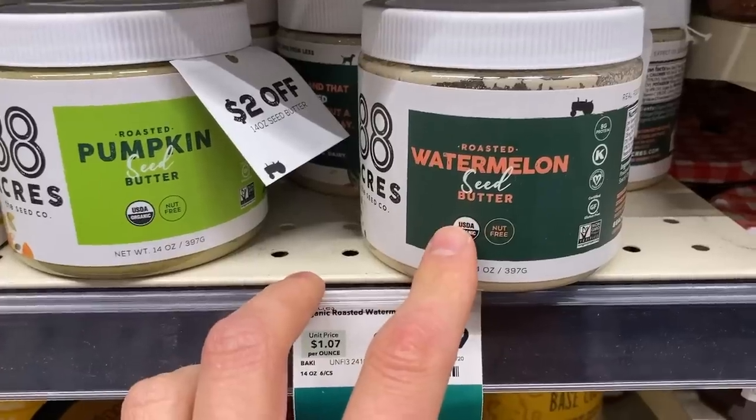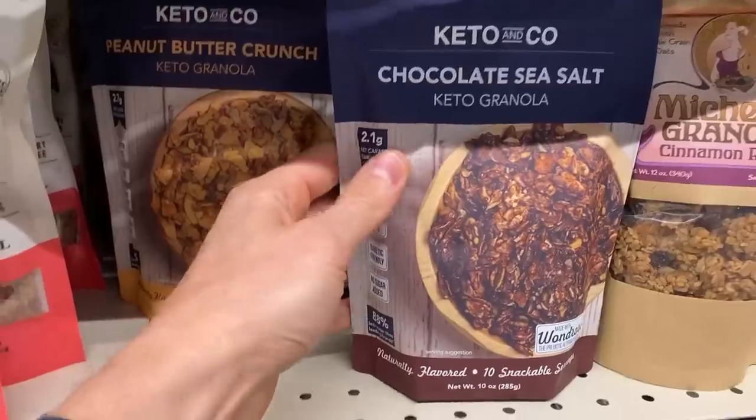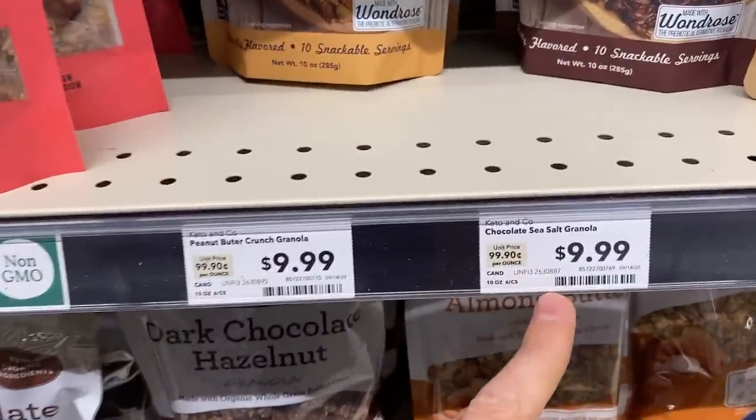And the fun thing is every time you go in there, there's new stuff. It pops up left and right. And the ingredients I keep seeing these days are next level. So let's go in there, show you what to buy, what to avoid and why. That's the goal — to always make you the best shopper so you buy the best quality stuff for you and your family.